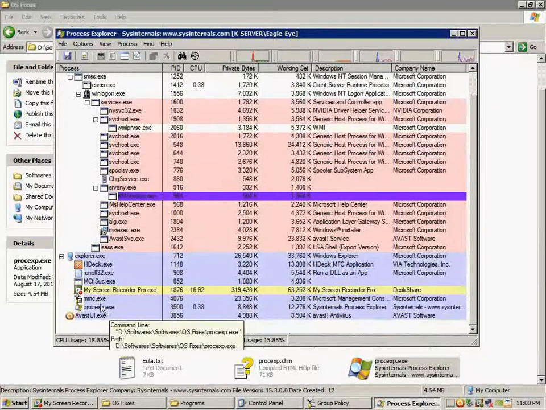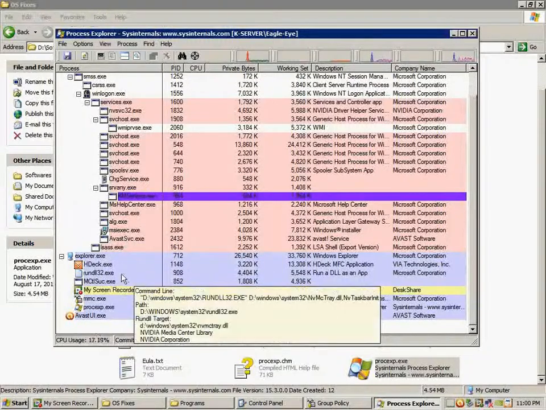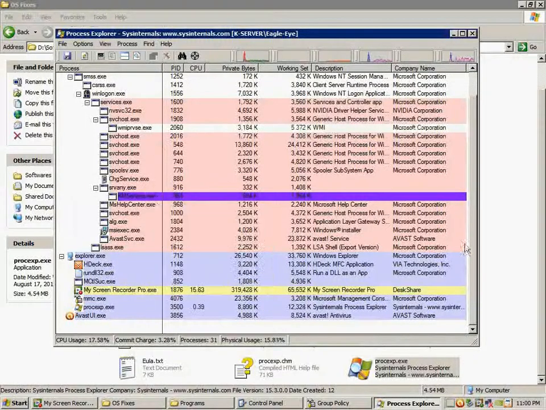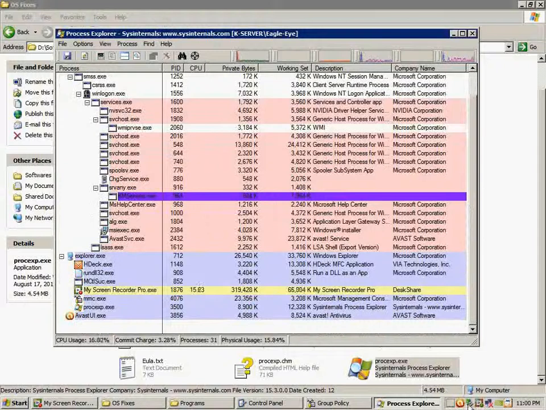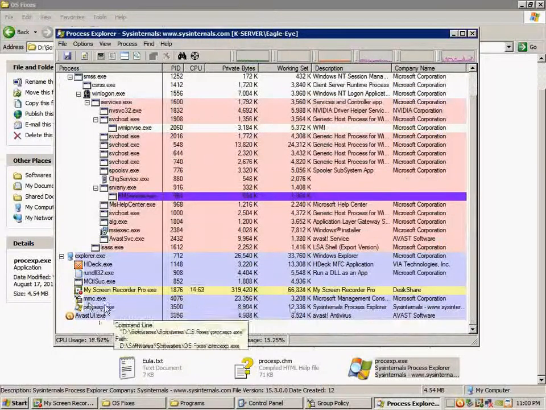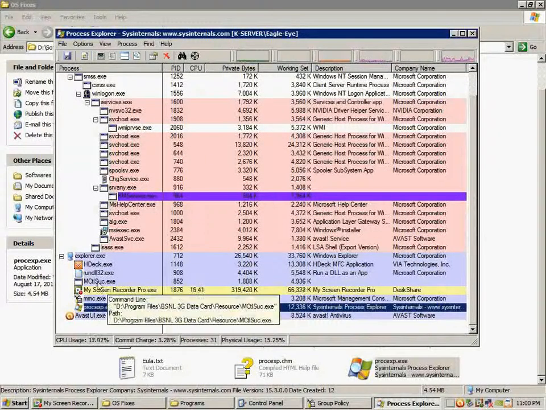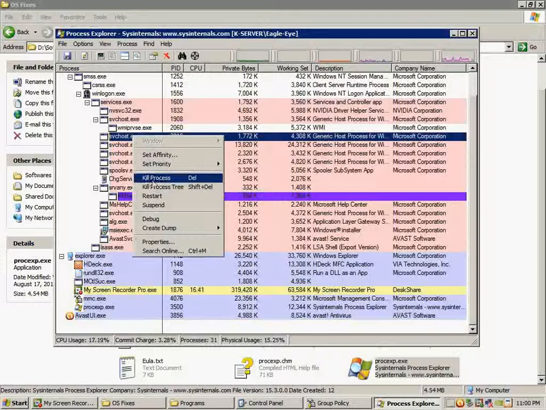So like here, I have so many applications running in the background, and none of them is a virus, so there is no need to worry for me. Usually I don't use an antivirus, but to explain to you people, I have installed Avast on my system, and now you can see what Process Explorer does for you. You can see Process Explorer running here and Avast running here. So many processes, and you can inspect any process by right clicking it and choosing the properties option.